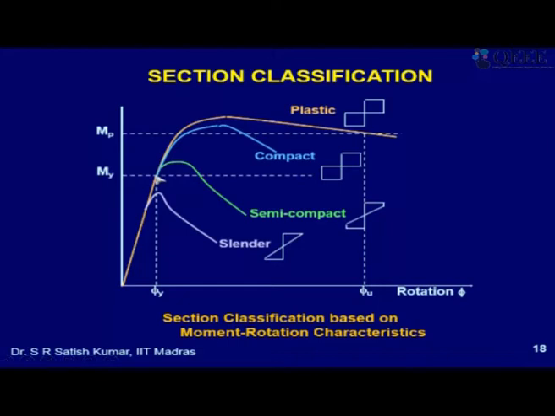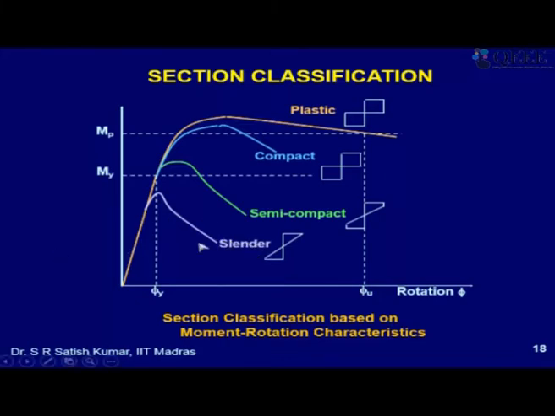Your pure bending theory like M by I equal to F by Y can be used to calculate My, and after that we don't know whether it will buckle here or here. It is not possible to calculate. So conservatively we will take the capacity as My, and then it will come down. And as I further go beyond that B by T limit which I told you in one of the slides, the section may buckle even in the elastic limit. That is, even before my stress reaches Fy, the section will buckle, which means even our normal pure bending theory is not applicable for such sections unless we calculate the effective width and take only that part as effective. Those are called slender sections.